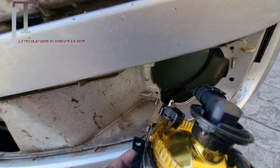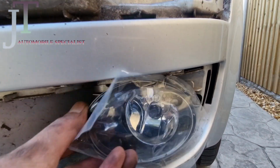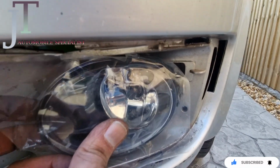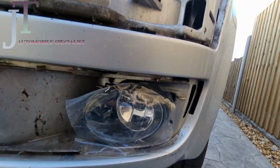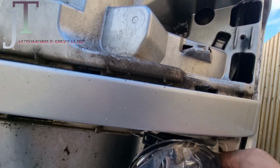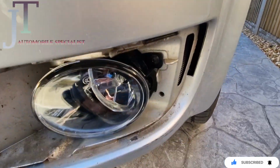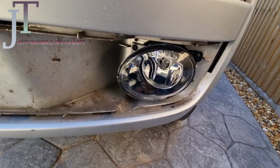Once you've plugged in the light bulb, the light should go like this, and there are 3 screws, 1, 2, and this third one on this corner, and it should be facing outwards here. So I'm going to put in these Phillips screws and tighten it up. Yes, screws are done. As you can see, all 3 screws are fitted. So that's your fog lights done.